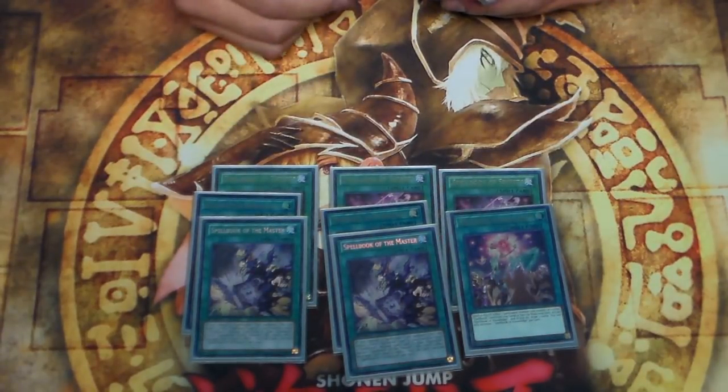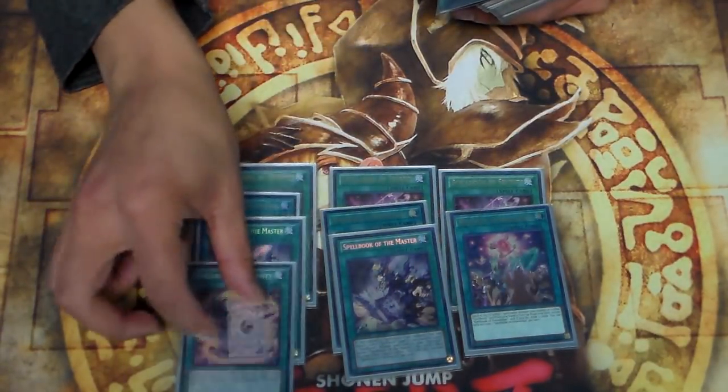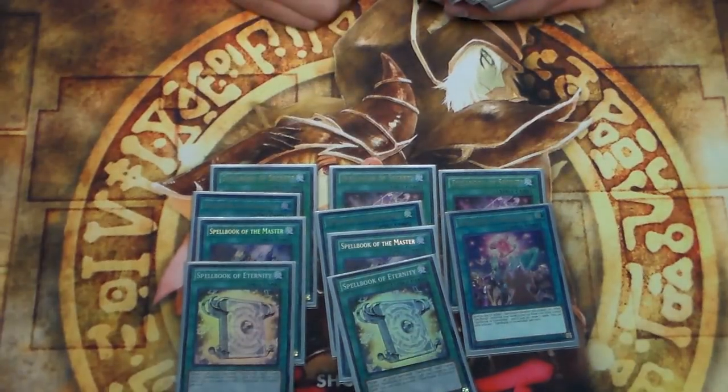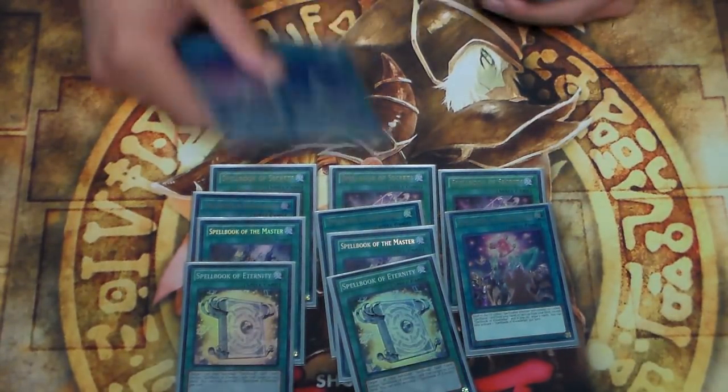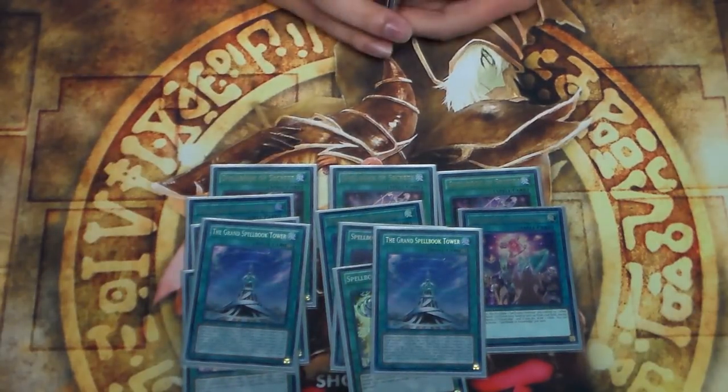You can copy your Spellbook of Knowledge, your Spellbook of Secrets, your Spellbooks of Eternity, which recover your banished Spellbooks. That'll cover it for normal spells. Next we've got our 2 field spells. The Grand Spellbook Tower.